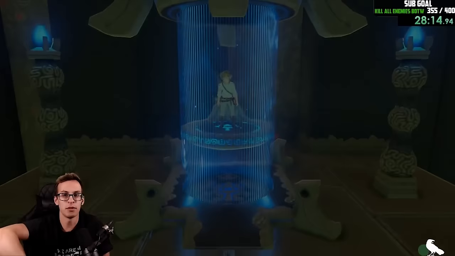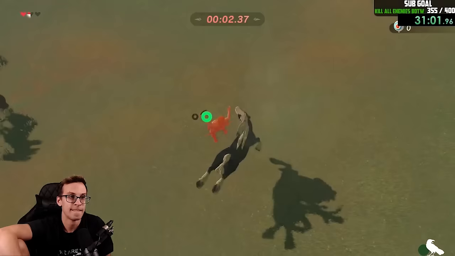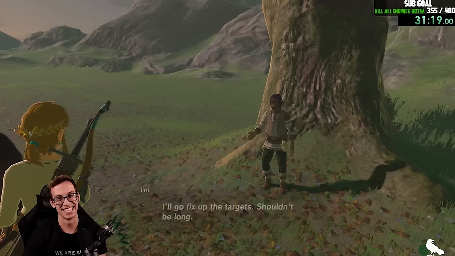Can we do this one? Yes, we can do this one. Awesome. Can we get this horse? No! Guys, the streak is gone. The streak is gone. Our ability to get moon jumping consistently is gone.